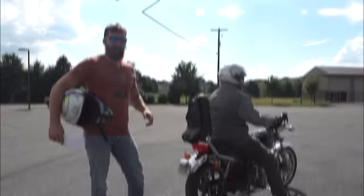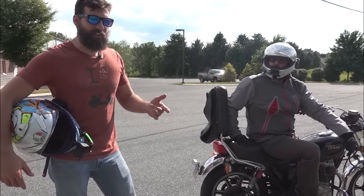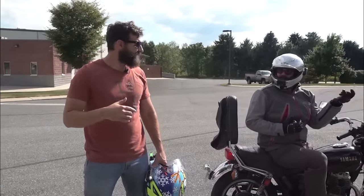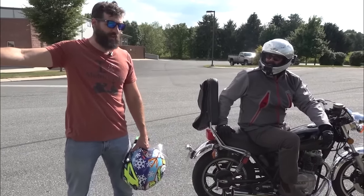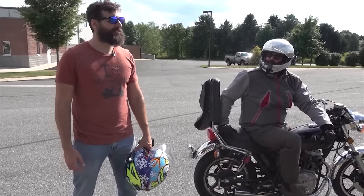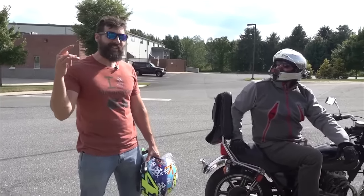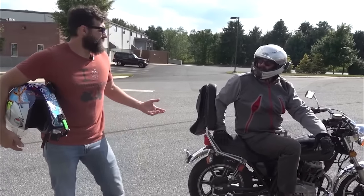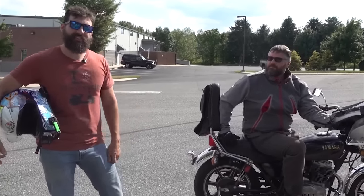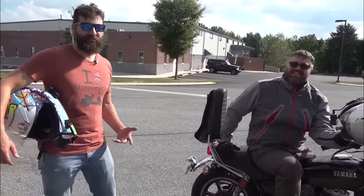None of us were even close to the old man Harley Davidson — we weren't even close. But we didn't buy these bikes to be modern day safe. We bought these bikes to be 80s safe. The bell rings, school's out. You leave your home and come back three months later. I was four in the 80s, raised by wolves. We may not have the safest bikes out there, but we're riding motorcycles. The big question is who's got the most valuable bike — let's go get these things appraised.